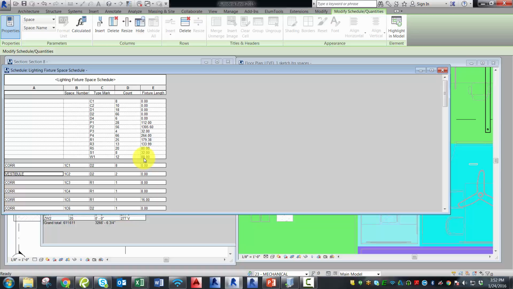You'll need to filter out all of your exterior fixtures because those obviously won't be in rooms. And then you'll have to go investigate why some of your fixtures are not showing up in rooms. Again, not a perfect system. But you can use highlight in model, which will take you to those fixtures so you can see why they aren't fitting in a room. And you can export this to Excel and then adjust it.